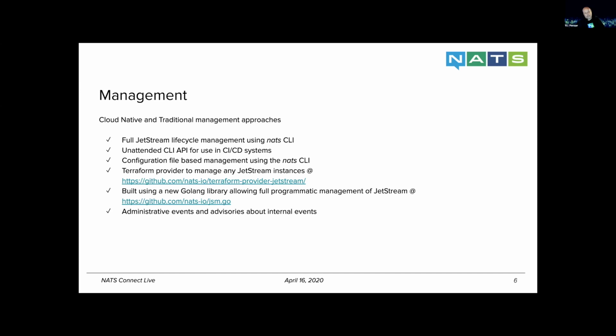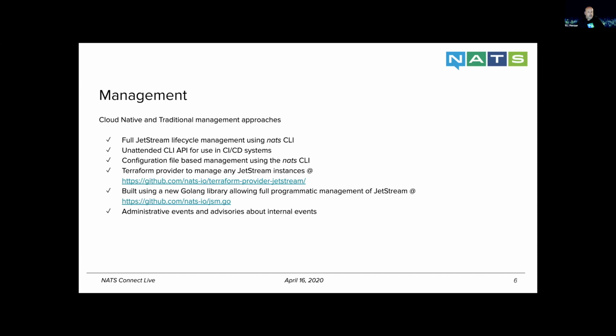And there you can use the CLI. It has an interactive mode where it will ask you questions and explain the things that you have to enter, but it also has an unattended mode where you pass all of the information on the CLI. So that's good for CI and CD.